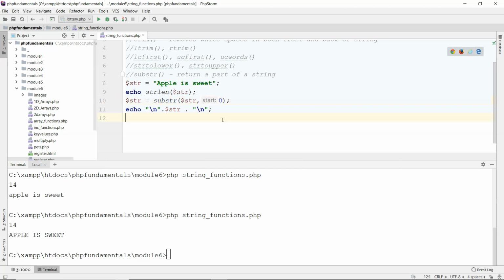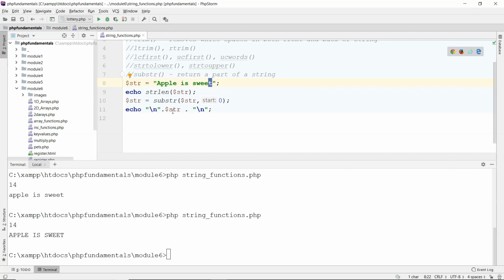Again, I mentioned in the other video that a string is very much like an array. If you think of this as an array, the first position will be index 0, index 1, index 2, and so forth all the way to index n. We have 14 characters, so this would be index 13.